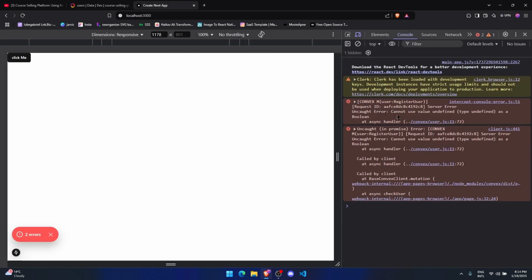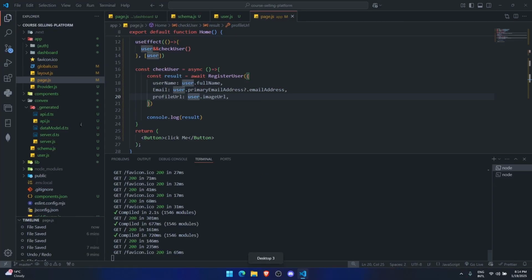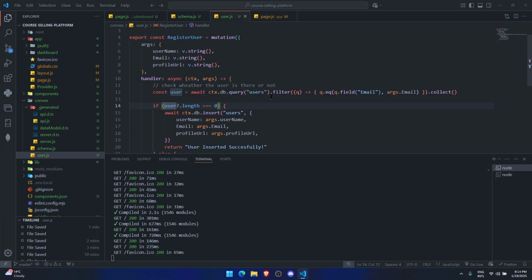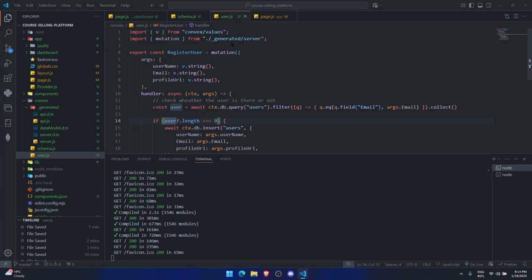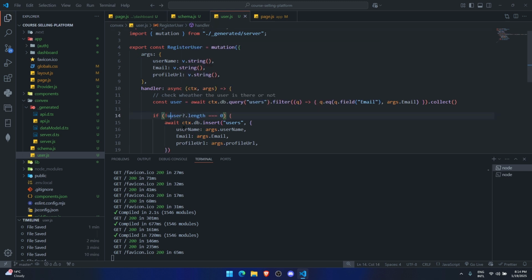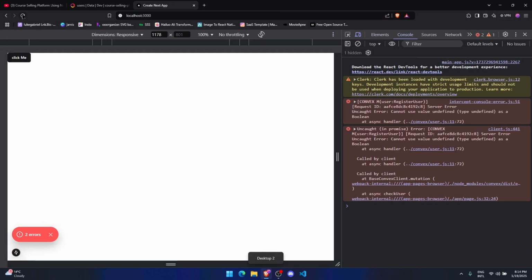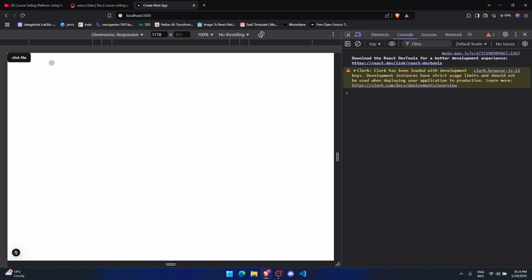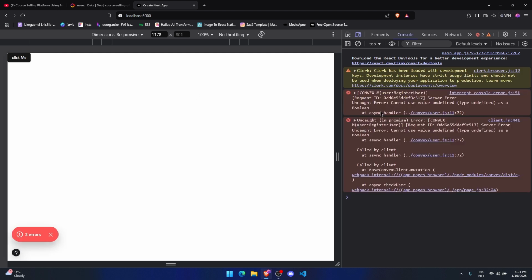So if you know, then do let me know in the comment section. We can do some changes as well. Here we can add another condition: if the user is not there or user length is 0, then we can run this as well. I think that's the one giving the error, according to me. And if you know, then do let me know in the comment section.